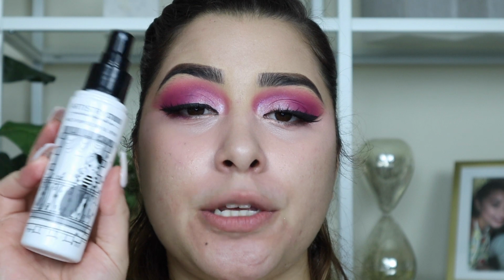Alright, so because the foundation I will be using today is matte, I'm going to be going in with the Artistry Studio Multipurpose Dry Oil Spray. And I'm just going to spray this onto my face to give a little bit of moisture before I apply the mattifying foundation. And because I already did my eyes, I'm going to make sure to only focus this on the sections where I want to apply the product.